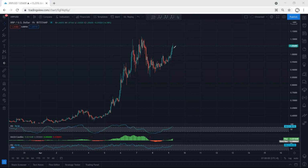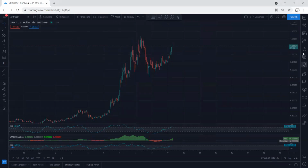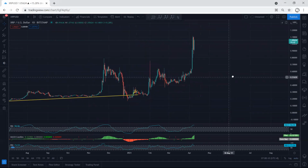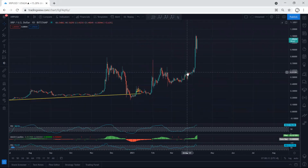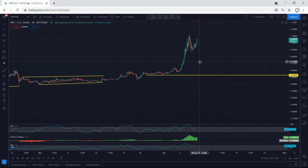All right, and now we want to see whether this is the start of the up move or we can expect more complex correction for continuation. In this case, we move to daily chart. As we can see, based on daily chart, since the price was within this move, we mentioned with the breakout of 0.65, we're looking for continuation, and this is what we get. Anyway, we have nothing to discuss based on daily chart. The best thing is we move to 4 hour chart.